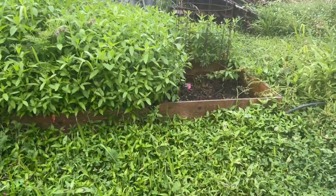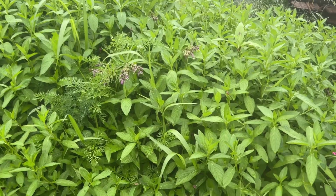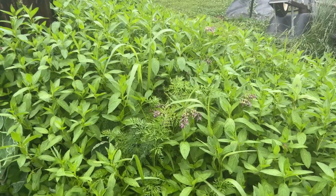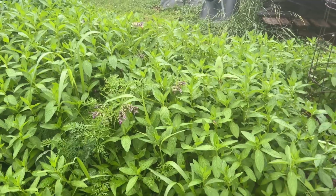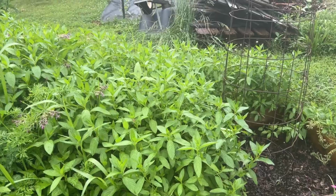This was such a mistake. I had mint back here forever, and now it's just literally taking over. It's not done this until this year, so I'm not really sure what is going on or what I'm going to do. I don't really want it to be a mint bed, so I'm not really sure what I'm going to do there. If you have any suggestions, let me know, because I'm not sure that it will ever not come up there now, unless, I don't even know.